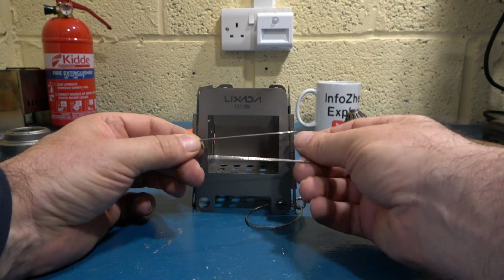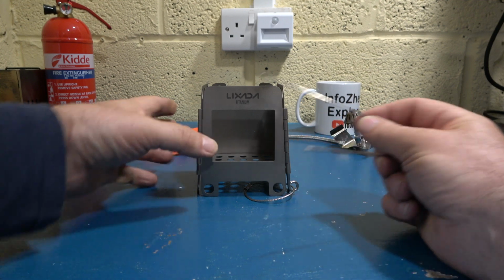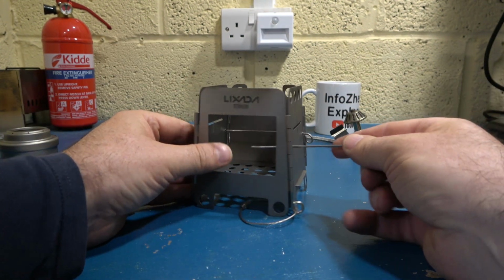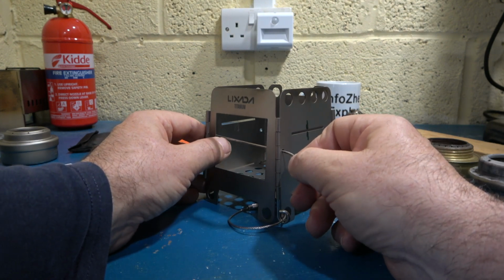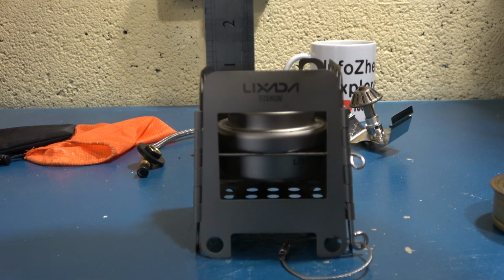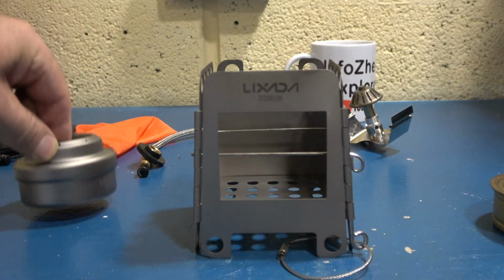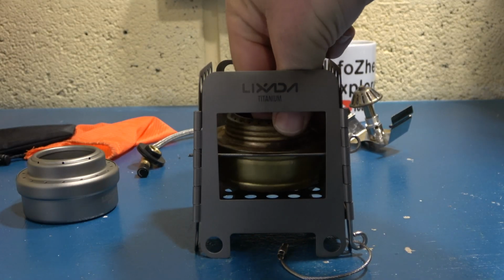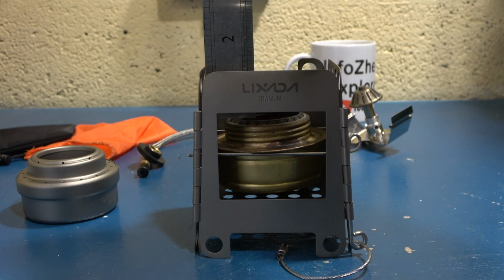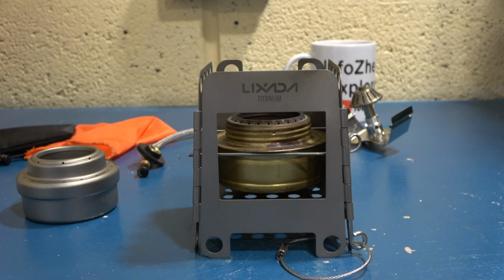I also learnt that by putting a couple of pins through, I've made these out of a bit of stainless steel rod that I had. This is 2.5mm, I think. I've learnt that is now a really nice height for an alcohol stove. I'm quite pleased now with the burn height. That's taken me up to 1 inch or 2.5 centimeters, so I'm very happy with that. However, when I put the Trangia in, he's a little tiny bit lower because of the design. He sits lower. He's more like 1.5 inches or about 3.5 centimeters. So I'm not overly disappointed about that.